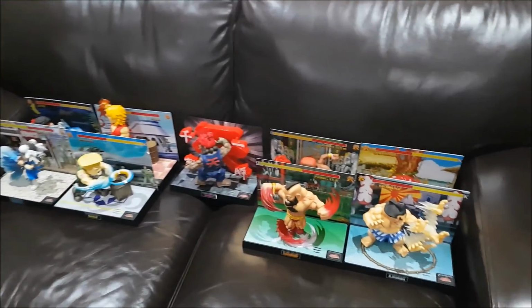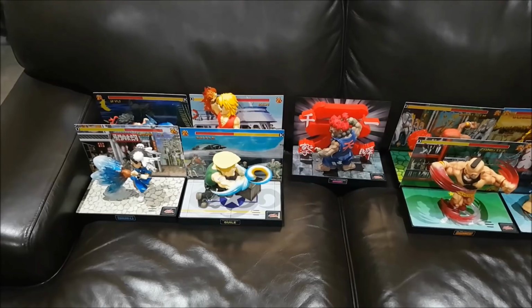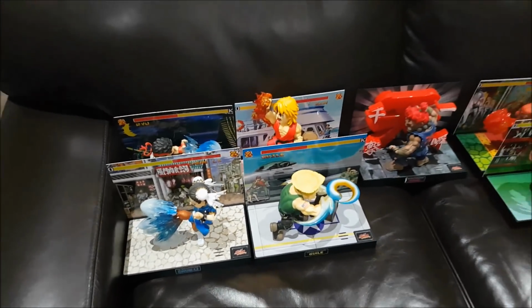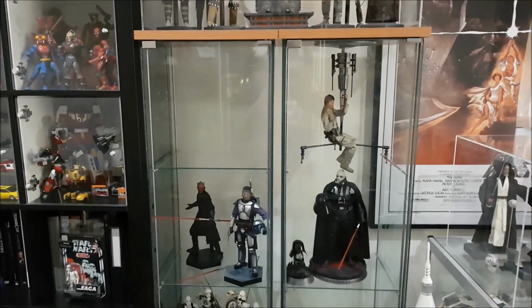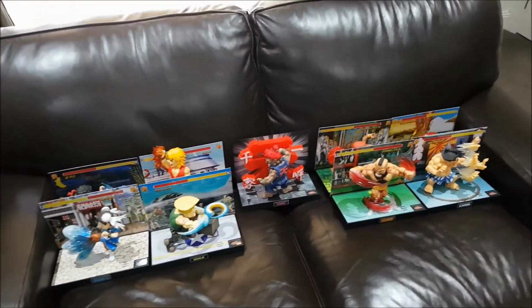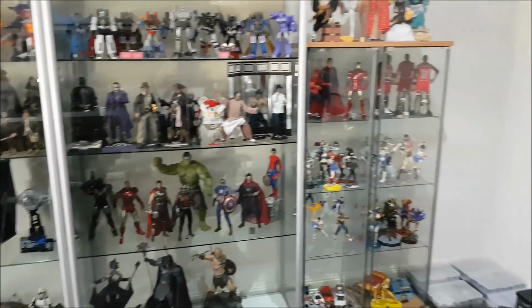And I guess I still need to figure out how I'm going to display these Street Fighter statues or little play sets from Big Boys Toys Hong Kong. They do have their Vega teased as well, so I'm hoping to pick that up. But I do need to stack them on top of each other to maximize the display, so I'm just trying to figure out how best to do that. I might have to try and fit them in somewhere in here, or maybe in my office on the other side of the house. But we'll see how that goes, because I do love these little sets by them. But that is pretty much it.